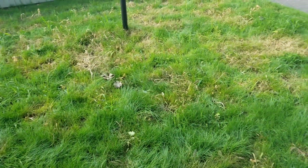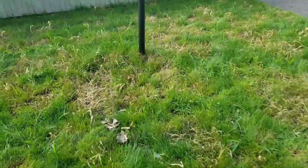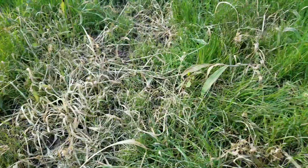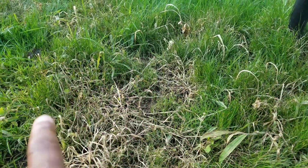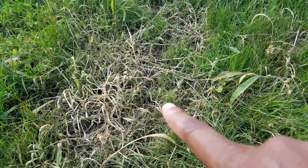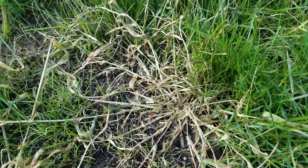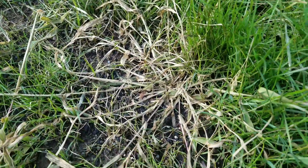If you're ever curious about the Weed Stop for Lawn product, it's a great product. I definitely approve of it, and this is my first time using it. As you can see, look at it. And look at the grass over here. It's not really harmed. And grass over here. Everything that's brown in there was weeds. This was another big patch of crabgrass and stuff. It just sucked the life right out of the crabgrass. Look at that, down to the root. That's not a bad product.